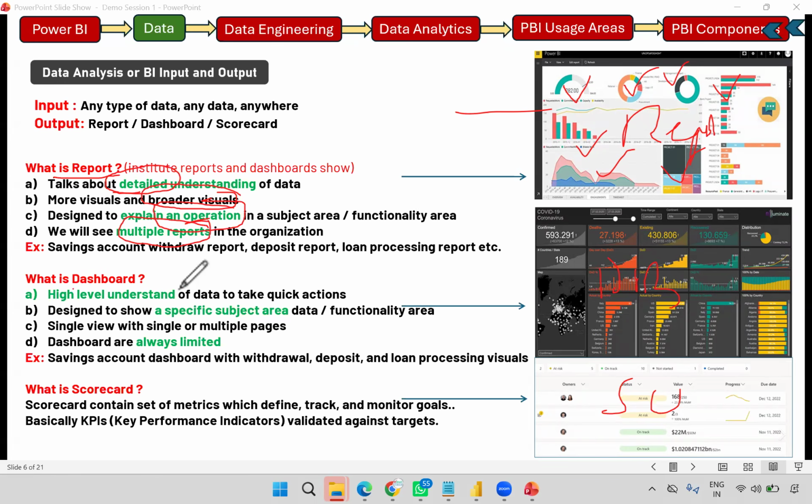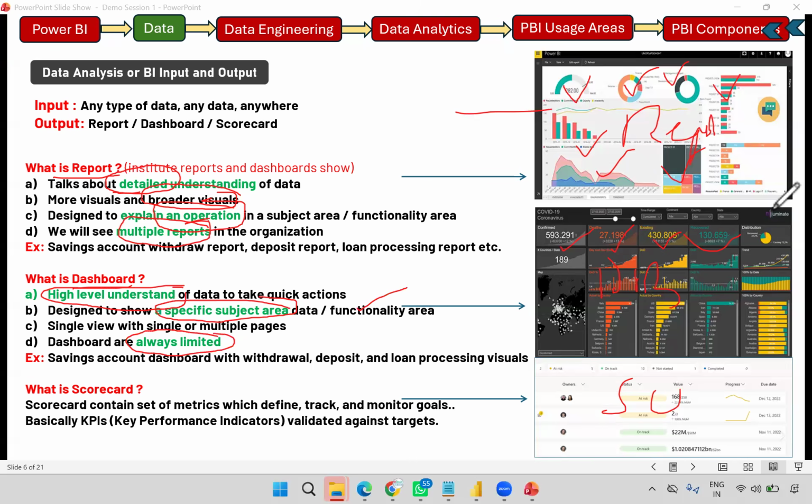At dashboard level, high level data is presented like this. A dashboard is for a specific subject area, a specific functionality. And companies contain limited dashboards.